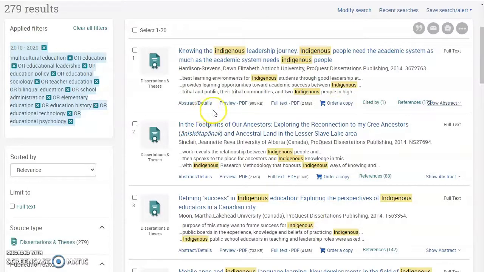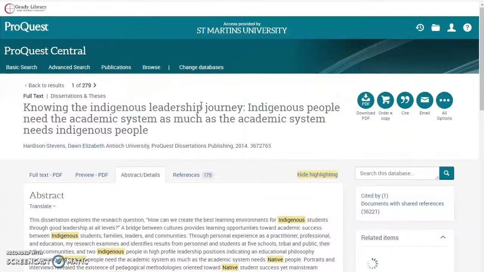I'm going to go ahead and put abstract and details, although to be honest, a lot of what I'm going to show you in the abstract and details can also be looked at in the preview. The preview is usually the first few pages of the publication, including the abstract, but the abstract and details has all of that information. A little bit easier to just kind of get through.